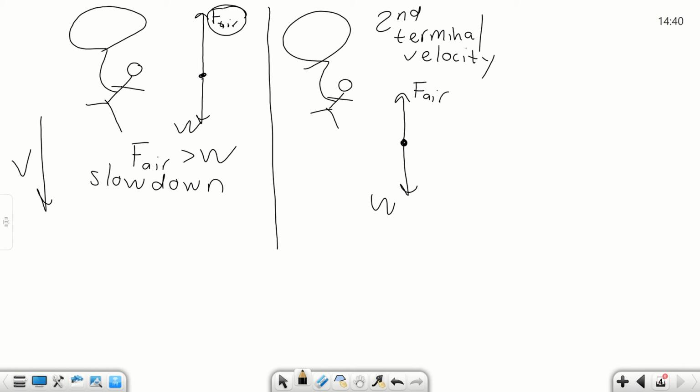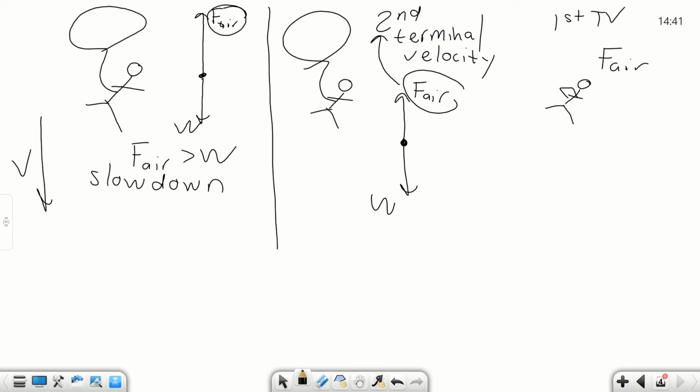So a couple questions can come out of that. Some questions can be, tell me about the air resistance during the second terminal velocity compared to the air resistance when I didn't have my parachute open. Okay? Well, would one of the air resistances be larger than the other one? During first, I'm going to just write TV, terminal velocity. All right? Is the air resistance greater now that I have the parachute when I'm at the second terminal velocity? Or is it greater or less than the first terminal velocity?